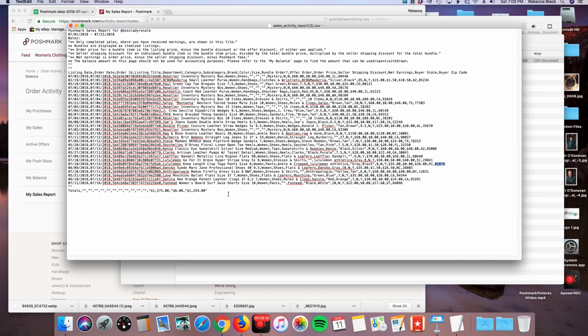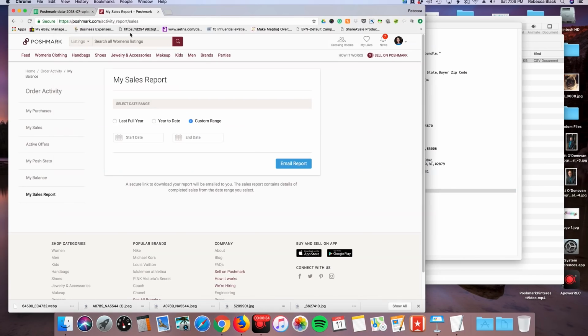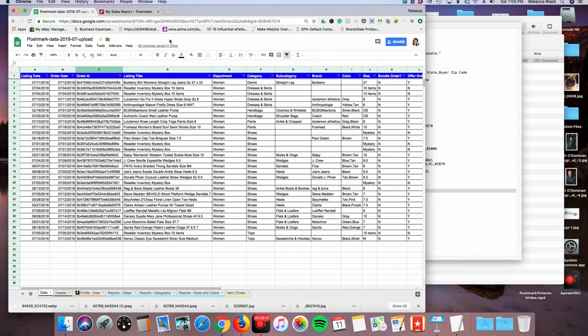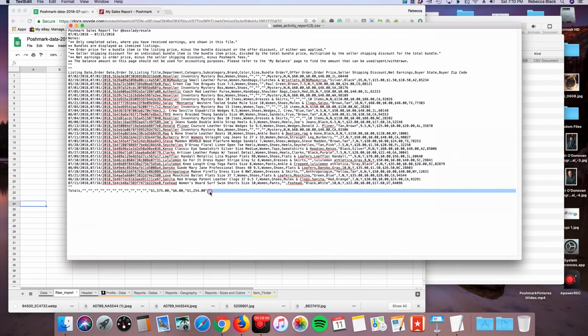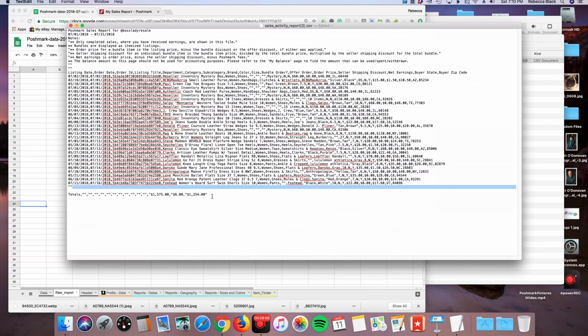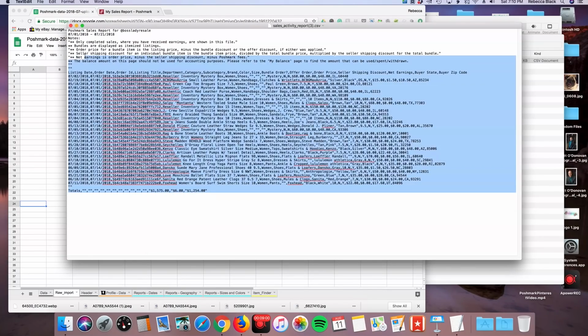So what I'm gonna do in order to get it into Google Drive is I happen to have Google Drive open. It's here, and this is what the data will look like when we bring it in. But I'm gonna show you what you do when you first get it in. So I'm going to create a new sheet, and I'm going to call this the raw import. And so you can see it's blank, and then in Google Sheets we have a bunch of cells. So when I come back, I'm going to highlight all of this with my mouse.